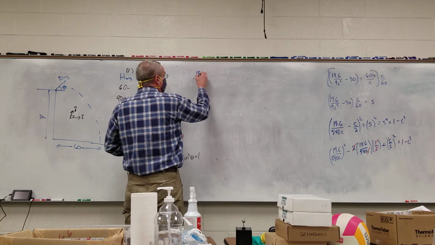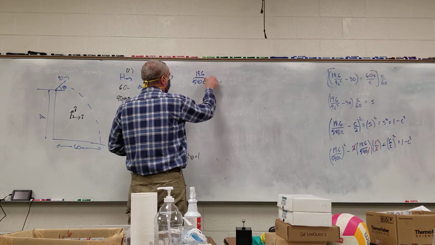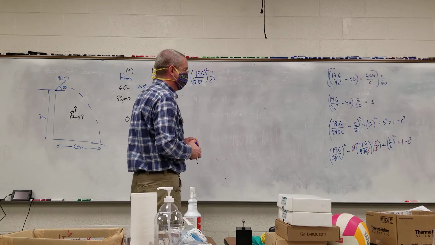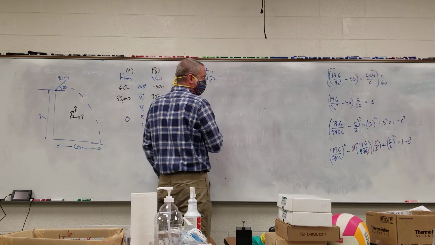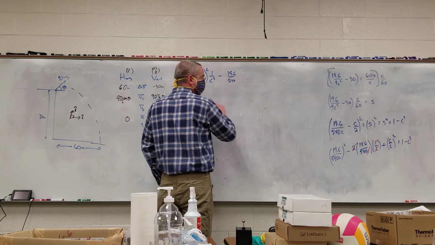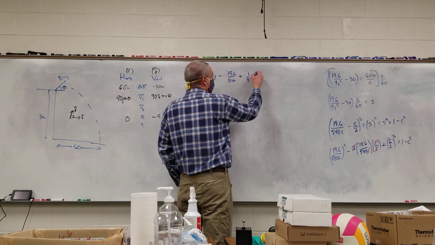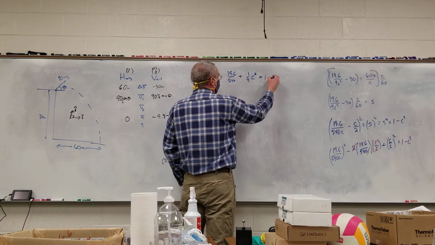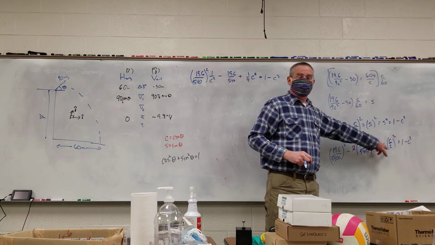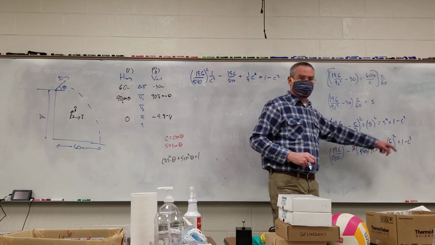So I have 19.6 over 540c, let's keep that separate, squared times 1 over cosine squared, minus 19.6 over 540, plus 1/4 c squared equals 1 minus c squared. So all I did was to square that one, and dividing by 2 is the same as multiplying by 1/2. So that's where I got the 1/2 c, and then square it to get 1/4 c squared.